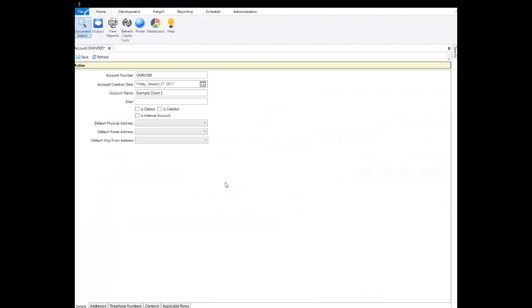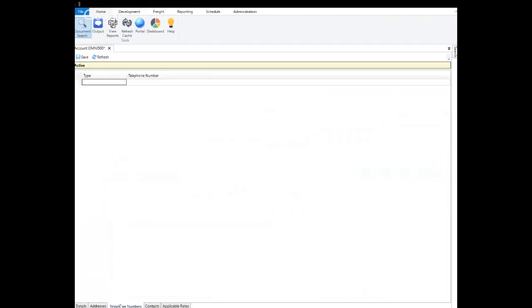You can also, and this is actually useful when you have 5, 6, 7, 8 depots all across the country or all across the world, have the telephone numbers here of that client as well. So you can keep track of the contact details of your clients here, and then instantly everybody knows who to contact if there's something wrong with this account. You don't have to call back and forth finding out what's this client's email address, what's this client's telephone number, we need to talk to him. You can put in the telephone numbers directly there if that is a problem.